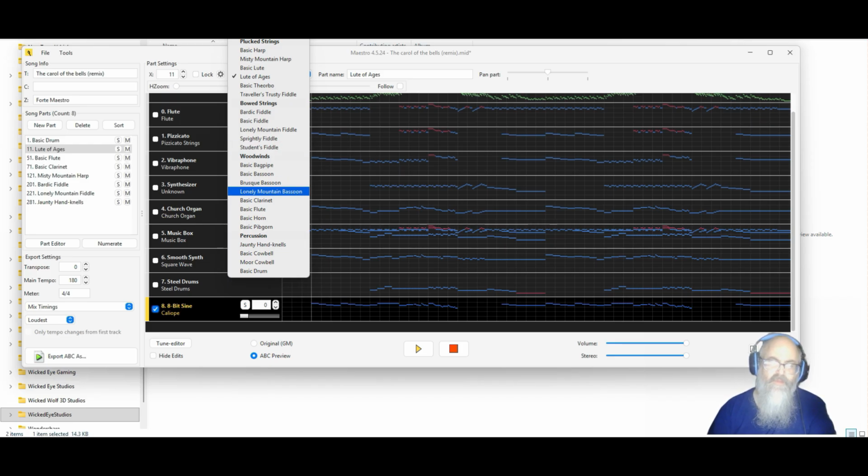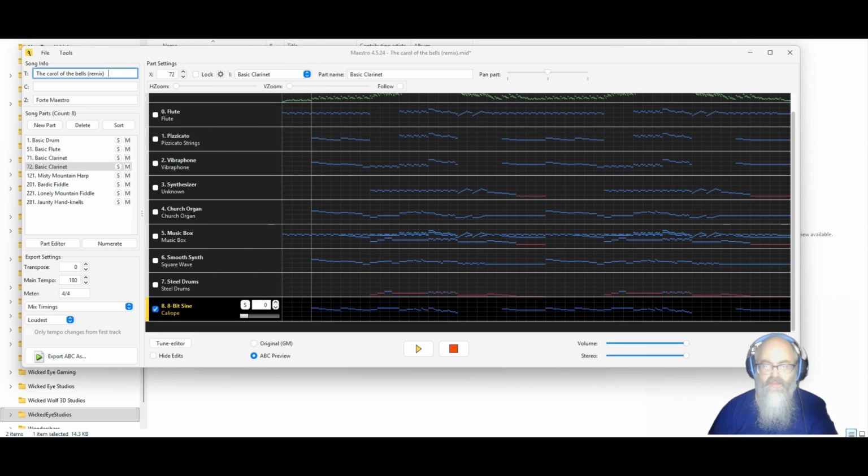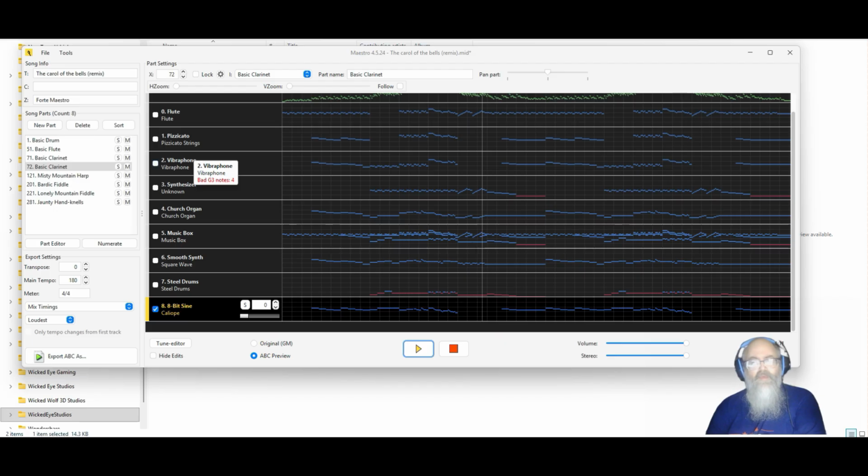It gives the higher pitch, sustaining. Hey, it's actually not bad. So that is basically covering the whole thing there.